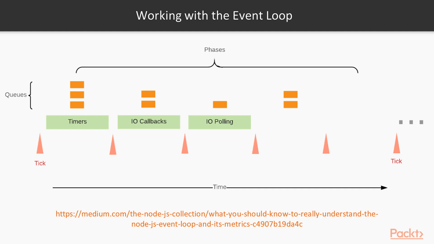Next, libuv will poll for any events that need to be processed in the next event loop. Once the poll queue is empty, the event loop will now check for any timers whose timeouts have been reached, and if there are any, the event loop will now wrap back to the first phase and execute those callbacks. There is a hard limit set by libuv that controls how many times.